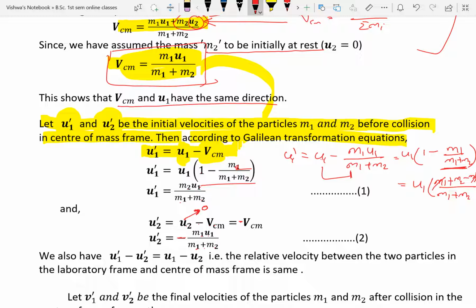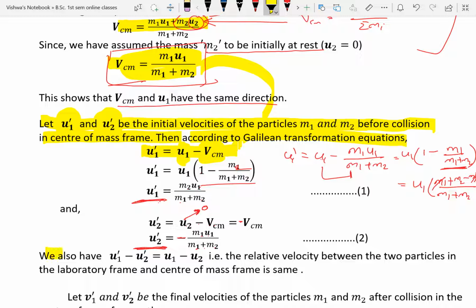Now we get the initial velocities, that is, before the collision, the velocities in the center of mass frame of reference are u1 prime and u2 prime. So now we have the equations of center of mass as well as the velocities before collision in the laboratory frame and in the center of mass frame of reference of the first object and the second object. Now this is a kind of elastic collision. For that, two quantities are conserved, one is momentum and the other is kinetic energy. Now we have to write the equations for these two, one for momentum and one for kinetic energy. Then again the same process of simplification.